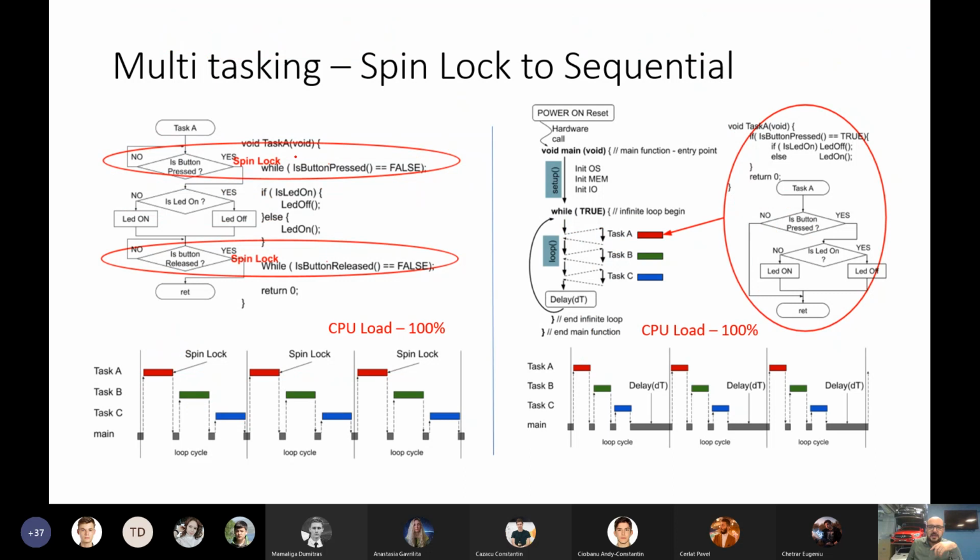So let's rewrite it this way: we check, not block. We don't wait until pressed, but check if pressed. Not pressed, let's go to the next task. We'll see what the next task should perform. No spin lock allowed in the application, in real-time applications, and so on. In this case, we will have a fast execution of the cycle, so this loop cycle will be very, very fast.